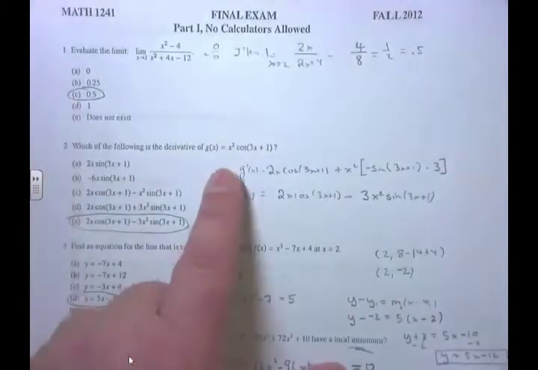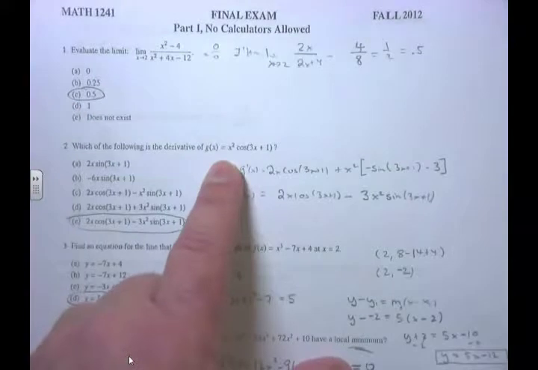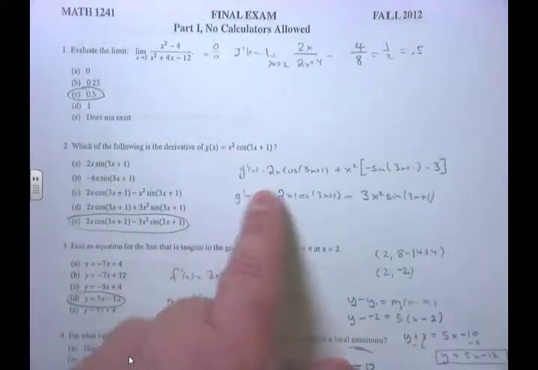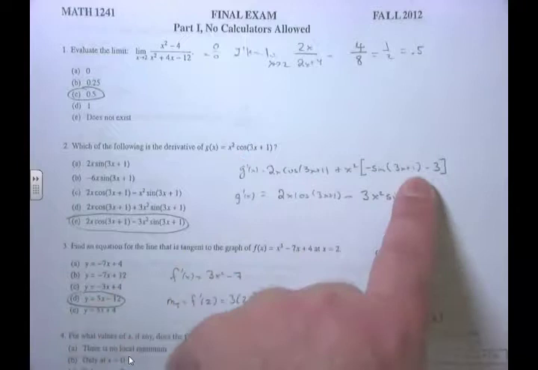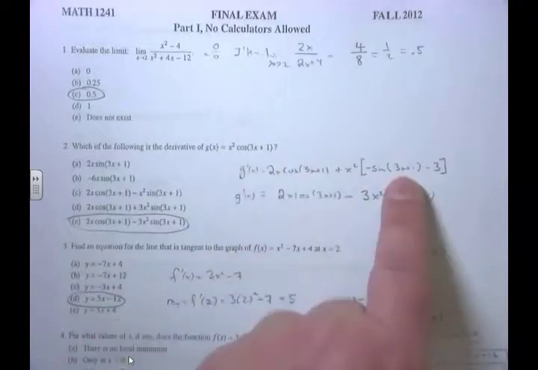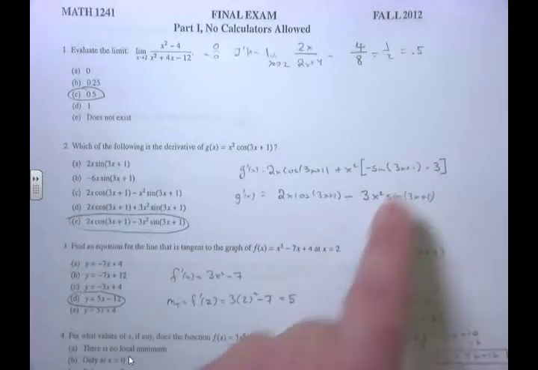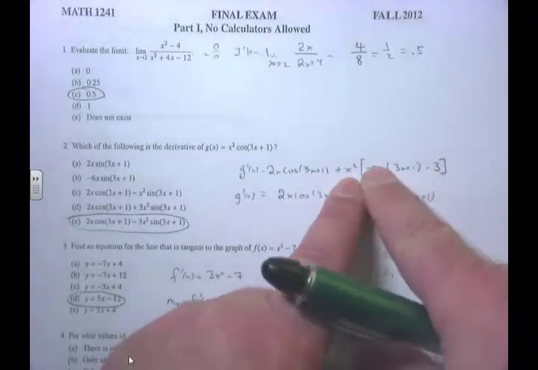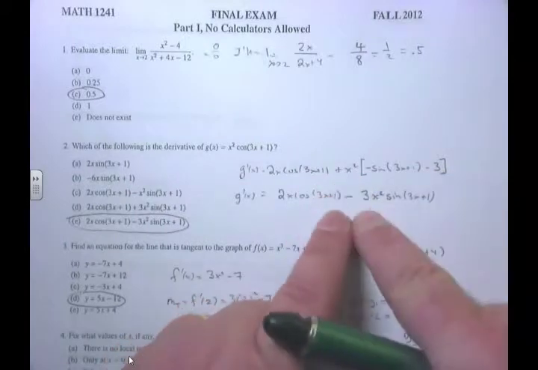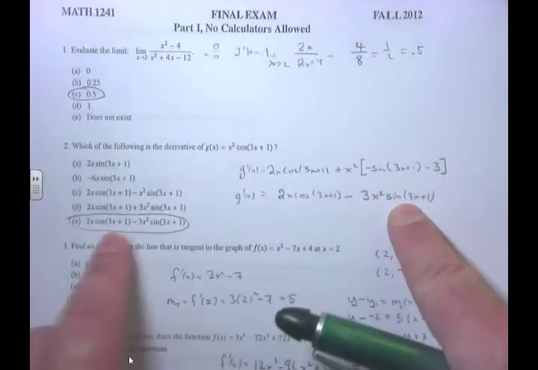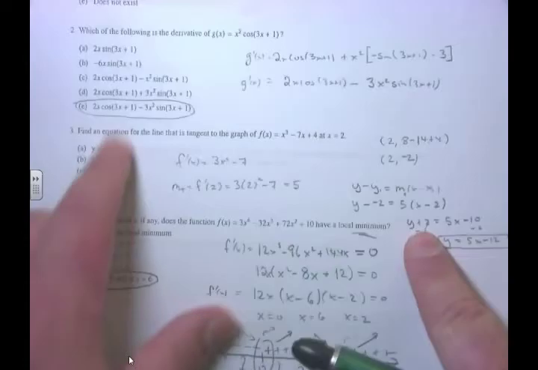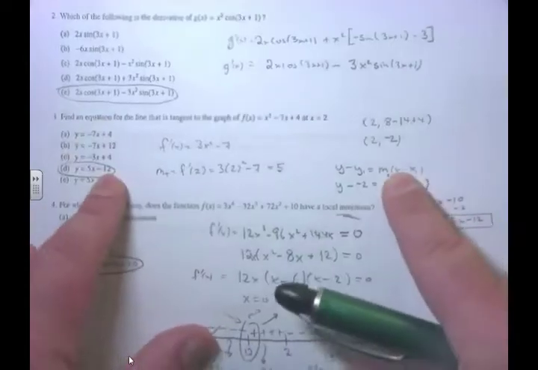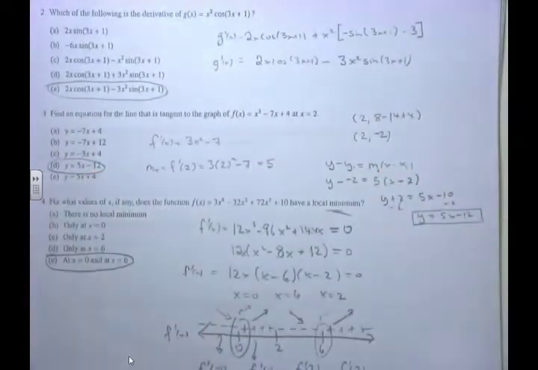The answer was C. This problem here was a take-the-derivative problem, so I used the product rule. Derivative of the first times the second plus the first times the derivative of the second. When I took the derivative of the second part, I had to use the chain rule. Derivative of the outside, inside stays the same, times the derivative of the inside. But in terms of cleaning it up, this is the only kind of cleaning up you have to do. The negative times the 3 is a -3, and put the x squared out front, and that matches the answer E. And of course, you're going to see several of these kinds of problems on the exam.